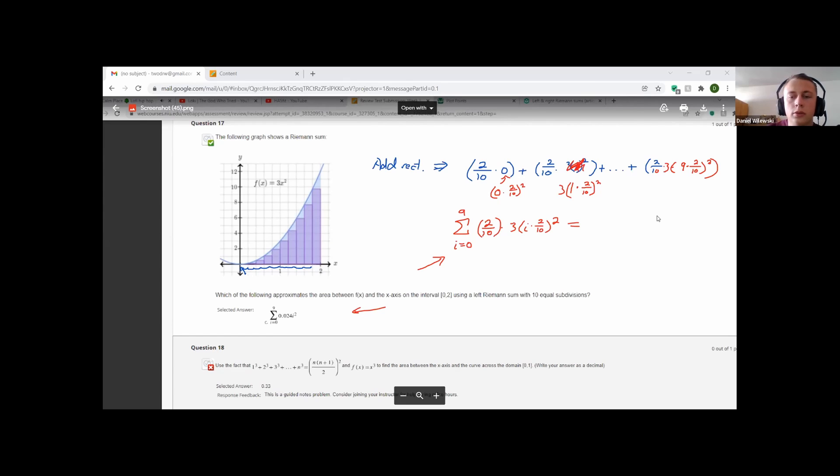Yeah. Okay, so we're going to keep all the pattern details. 2 over 10 is, I'll just leave that, I'll punch it in my calculator in a moment, times 3 times 4 over 100. I squared, I think is how that all simplifies out a bit, right? Okay. Okay. Okay. So, yeah, it gets 0.024.